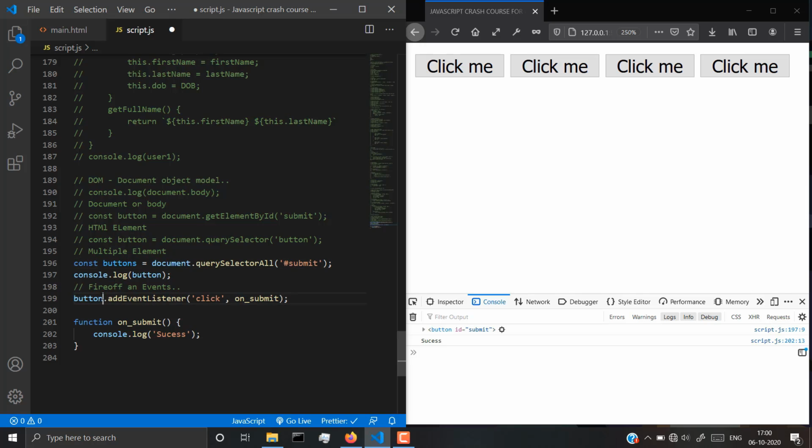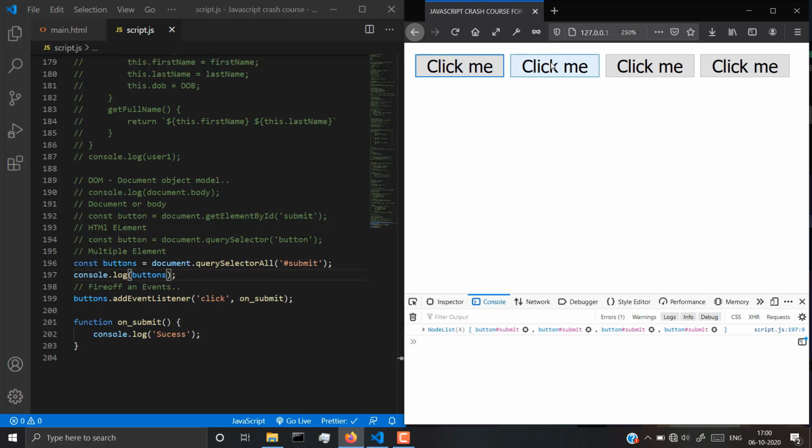Now when we're talking about query selector all, let me just uncomment this one and change this to buttons, and change this also to buttons, and save these things. So now if I click on them, you will see nothing is happening down below. So how could we deal with that? Here you could see we are getting a list or array. So we need to deal with that. So whenever we use query selector all for buttons, we will do buttons dot.